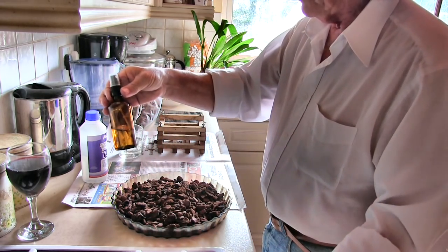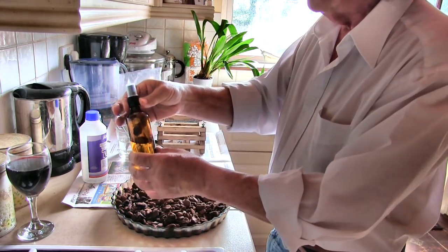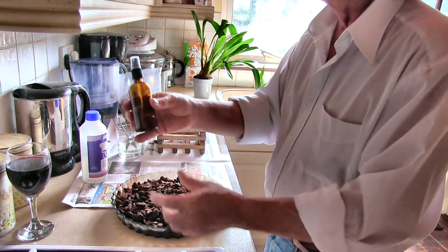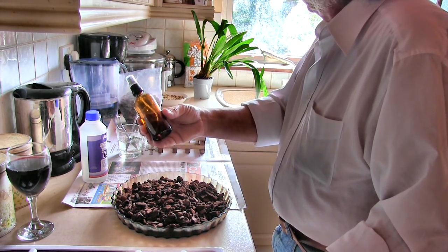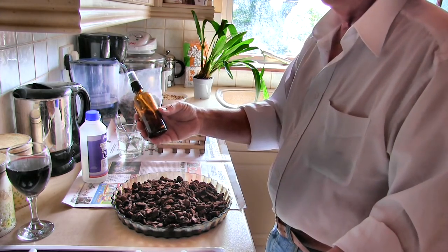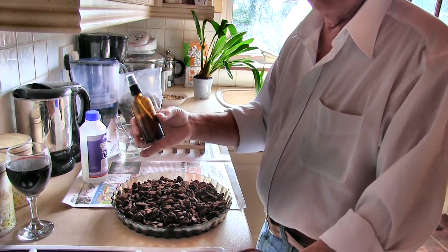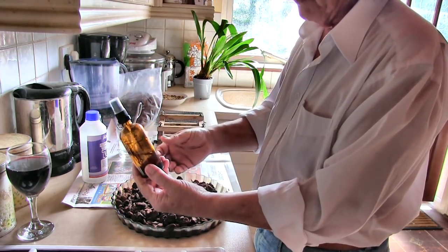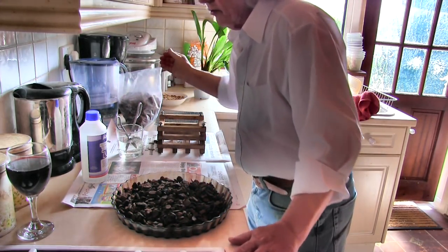I've got that in a nice atomizer — a glorified mister but very, very fine. I don't always use it; I use it as needs must. This orchid doesn't look like it's been that well cared for. What it's potted in is not very good. I don't know what's living in it, so the roots will probably get a dose of that once I get all the muck off of them. Hydrogen peroxide.